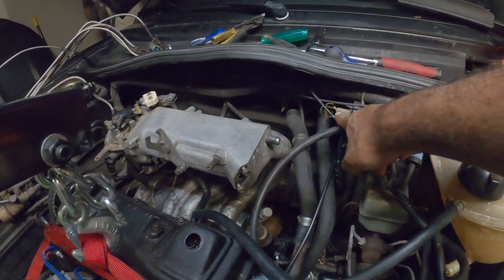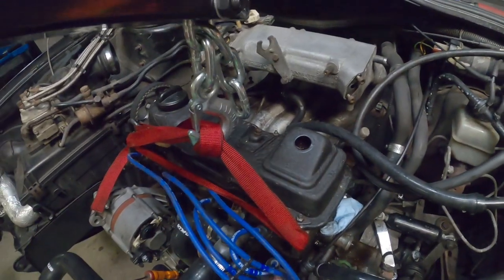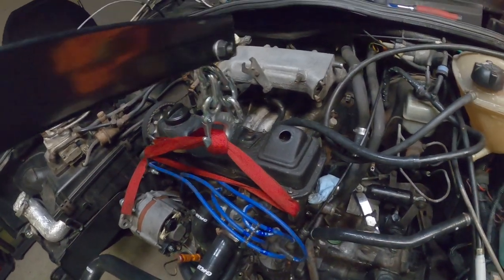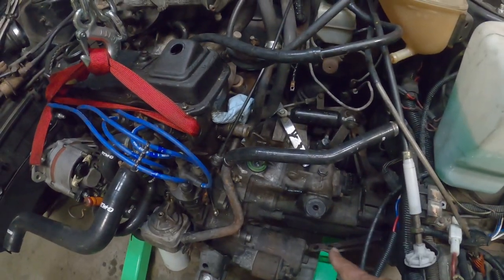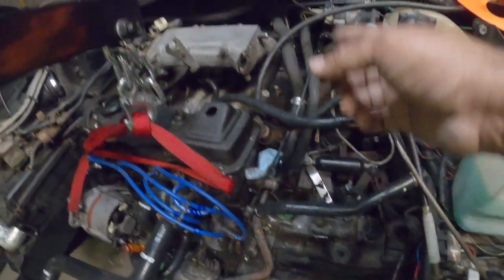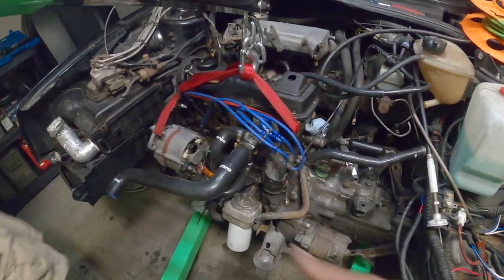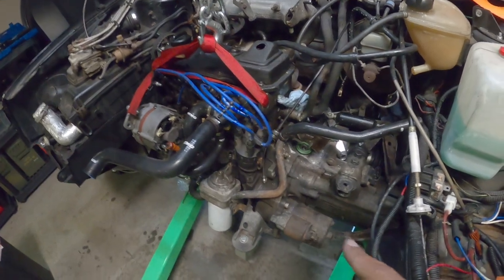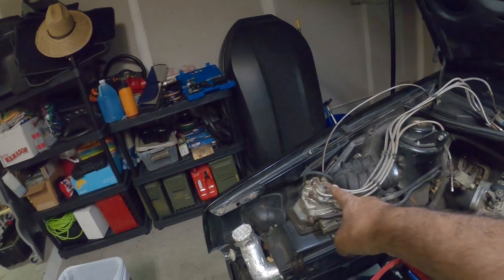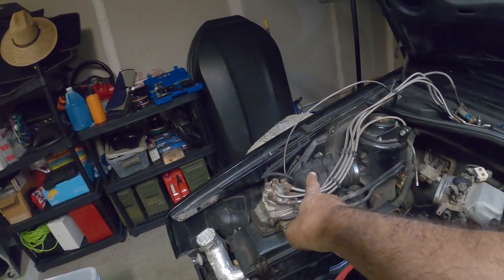The ignition coil has only one wire. Don't take the coil off completely. Just take off the blue wire that we took off the distributor. Leave everything else in place for right now, because we're going to use that as a reference point. We took out the clutch cable and the speedo cable. That's everything there. We unbolted the exhaust manifold. Headlights, all that's removed. There's a ground wire that goes across and bolts on by the CIS cap, right here on the left side, on the fender wall.